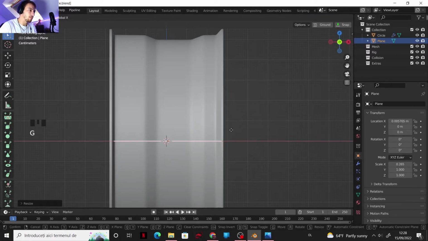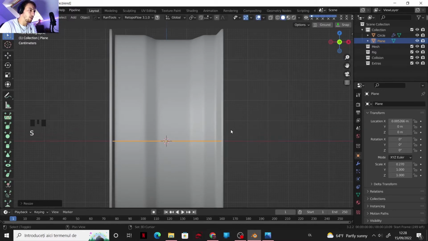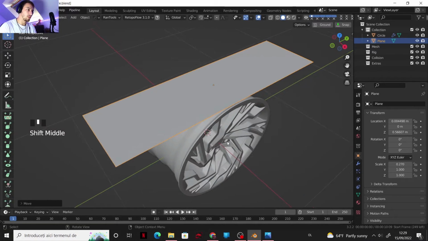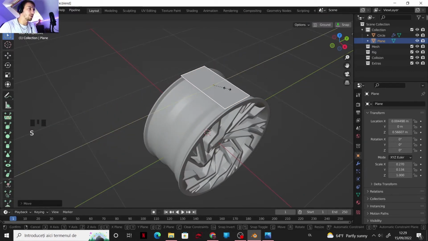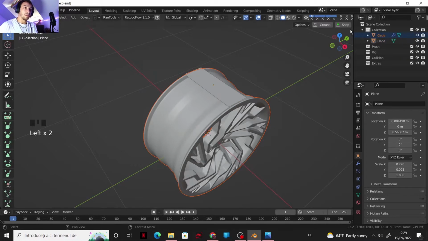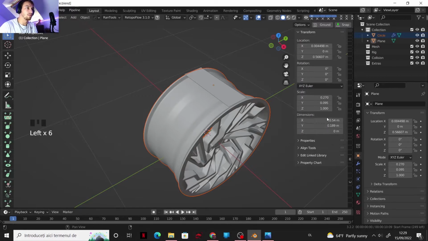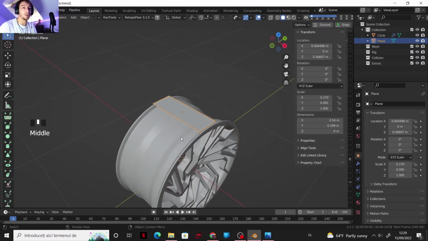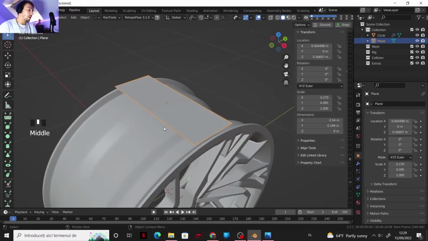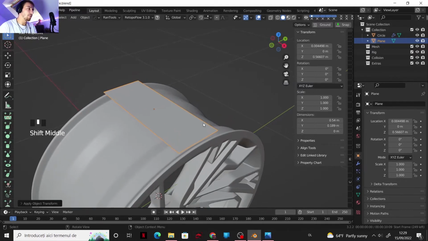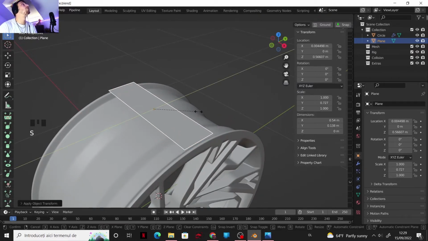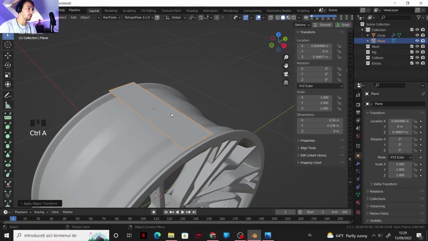Maybe move it slightly so it's aligned perfectly, something like that. Now I'm gonna move it around here so I can see it better. And for the scale, I'm gonna go with something like that. As the rim was done in the last video, it's already having the proper scales, as you can see here. So we are working with real world scales. Now let's see, Control A, so I apply the scale. Maybe I'll go a little bit smaller with the patterns, something like that.